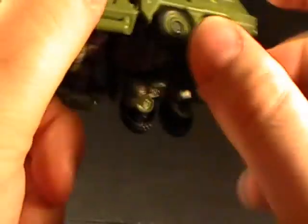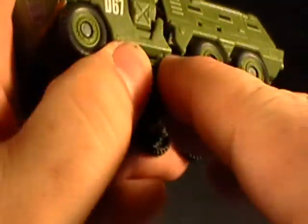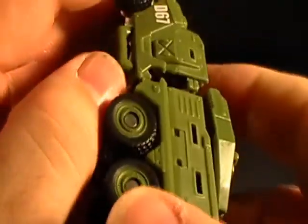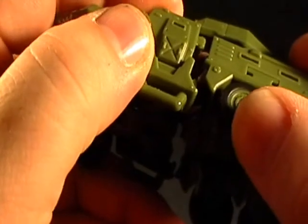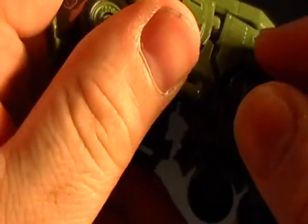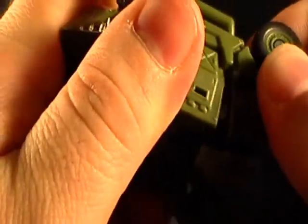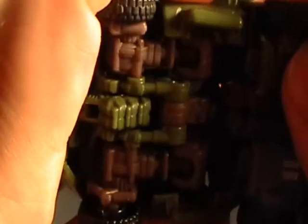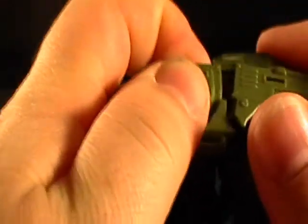There is a small, it's not really a peg, more a part of the body here that fits in just over top of this other one here. So you just want to line those two up. And then the same on the other side here. So you just got to get that in there, that in there, and everything just kind of crunches together.